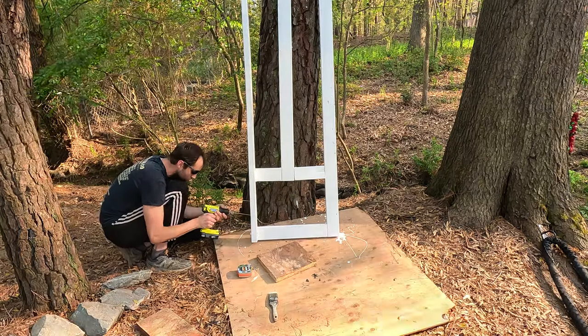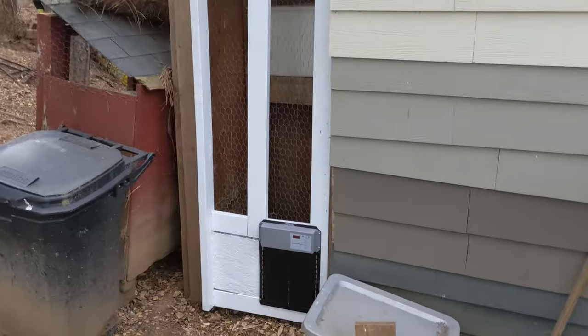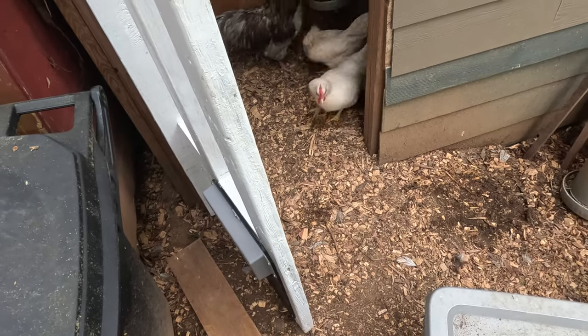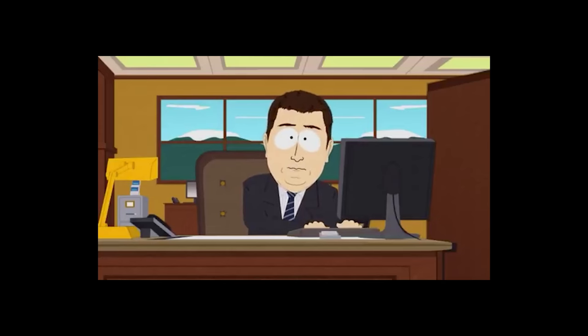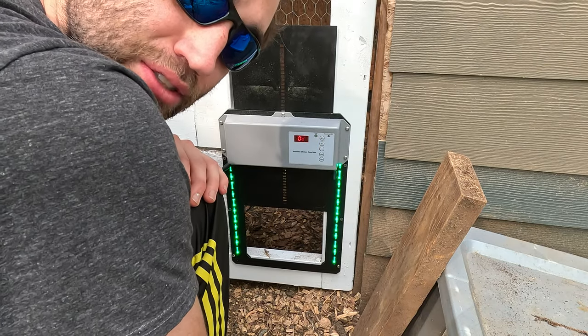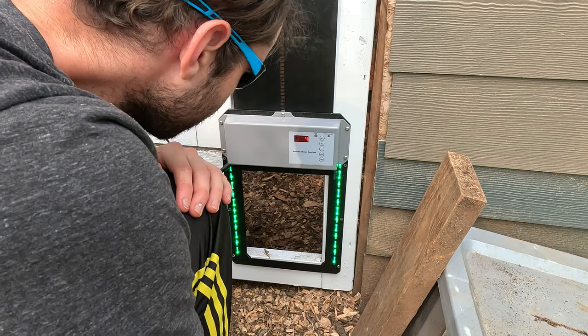Then it was time for the door within a door, doorception, and making it pretty. Yeah. Now we just have to make it actually solar powered. But hey, at least it worked like a door at this point. Then I set up the solar power so that it would have ongoing charge, and it's gone. No charge. It was actually pretty cool for the few minutes it did have power, but since continuing to have power is pretty important, the chicken door turned out to be more than a little disappointing.